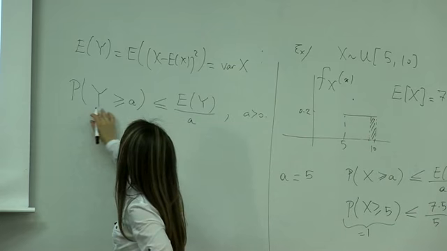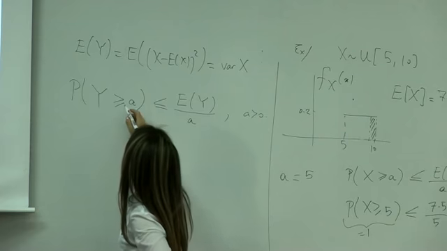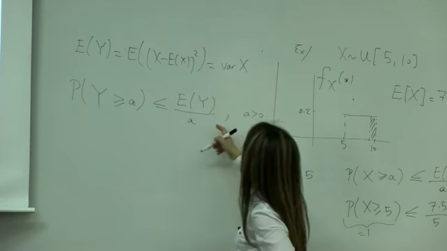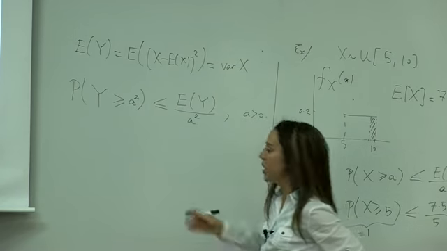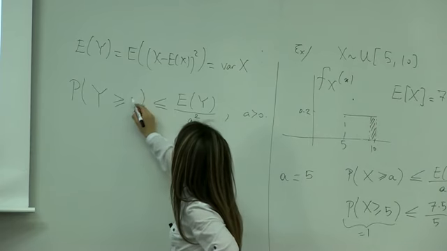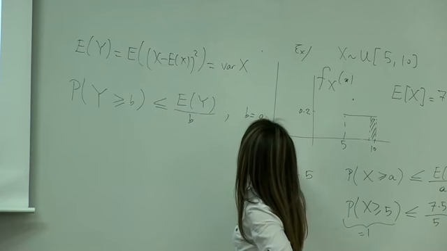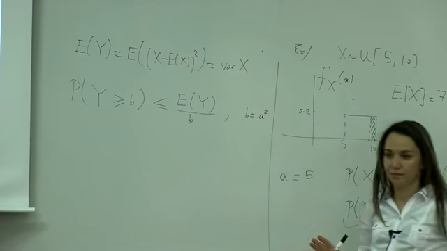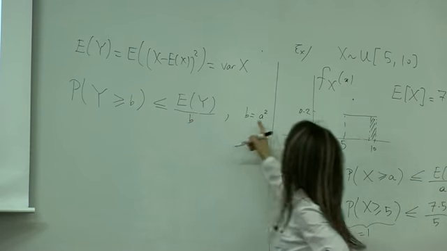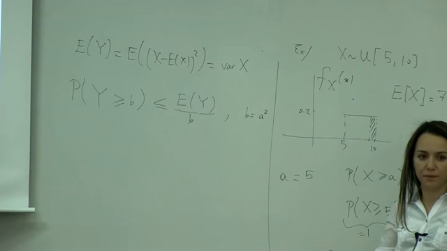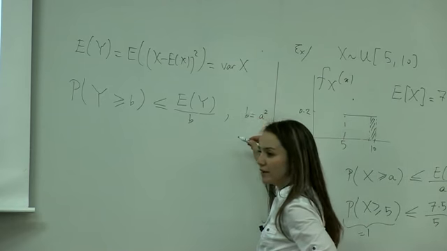Now, the probability that y is bigger than or equal to a, we can rewrite this. Oh, wait. Let's apply, so rather than a, let's use a squared here. Why not? Okay, okay, let's use b. And let b be equal to the square of some scalar. Okay, no problem. We're just using Markov's inequality with the scalar b, and b happens to be the square of a scalar a. B is positive. Okay? Right.